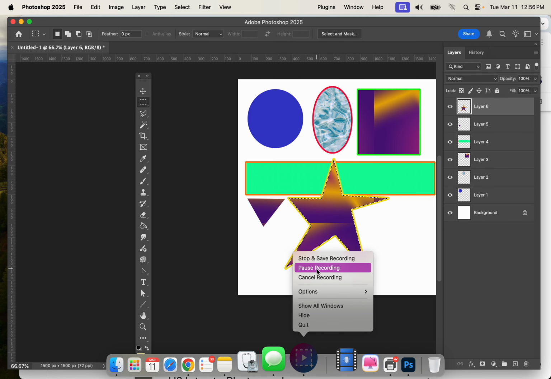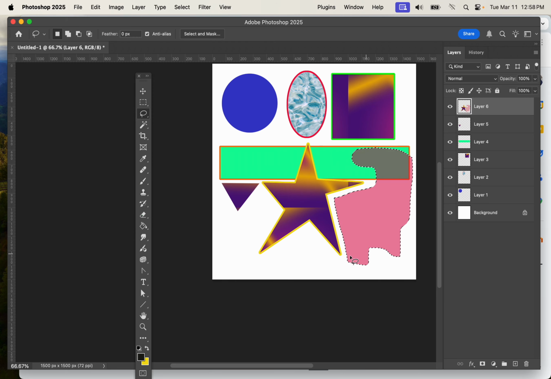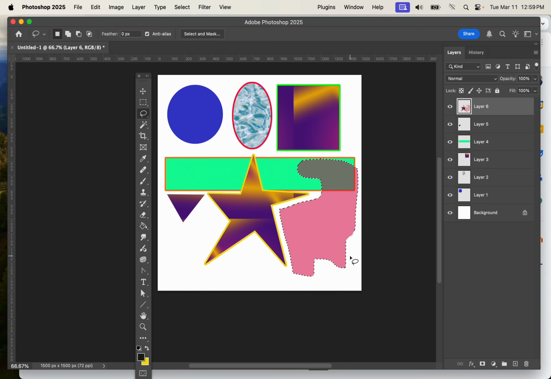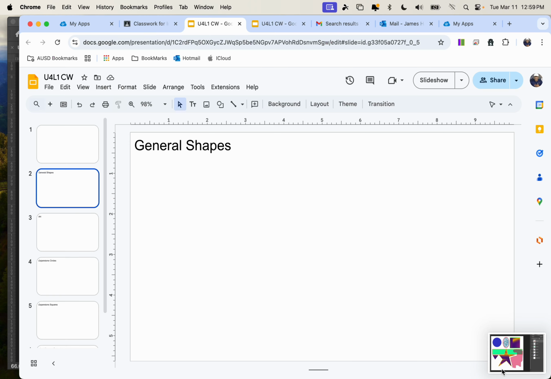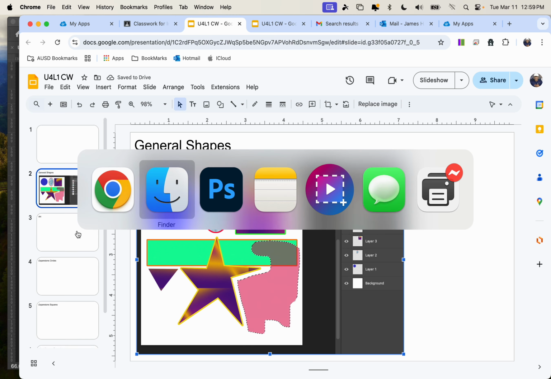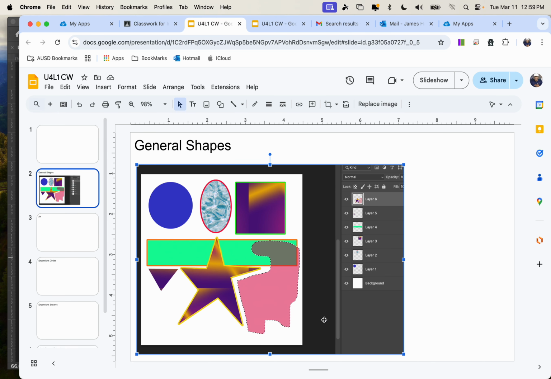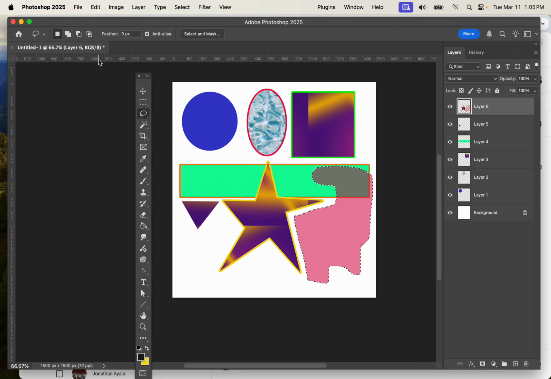Once again, what we did was take a screenshot of this. Command-Shift-4, and then put that right here. There we go. So we're going to do a new canvas for the artwork.